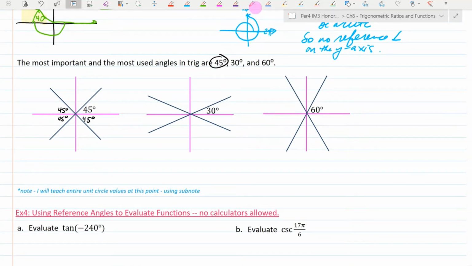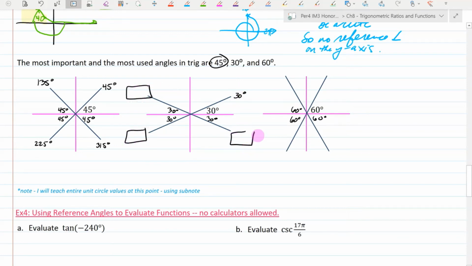So here I would like you guys to fill in each angle, just like from the unit circle that goes here. And do the same thing for all of these, okay? So these are all 30-degree reference angles. And these are all 60. So fill in the angle that goes here, and here, and here. Okay. And pause the video so you can come back and check your answers.